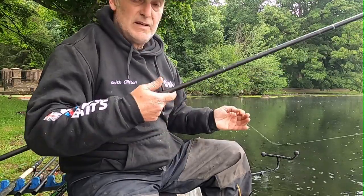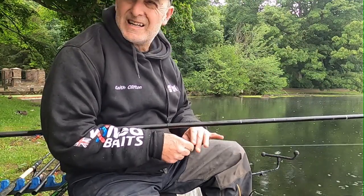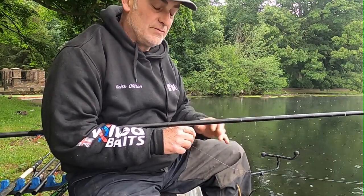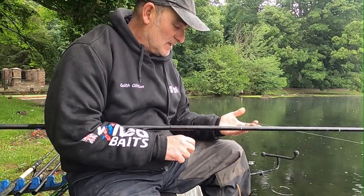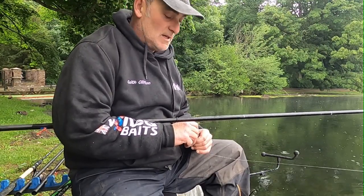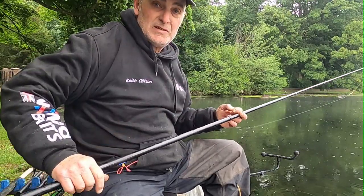The other rig is exactly the same as that. I like using the stocks — if I need to spread them out I can, it's easy. I know people moan about moving them, but it really doesn't bother me. I just like the presentation it gives in this sort of fishing, and I can move them about without damaging the line. Alright guys, I best start fishing.